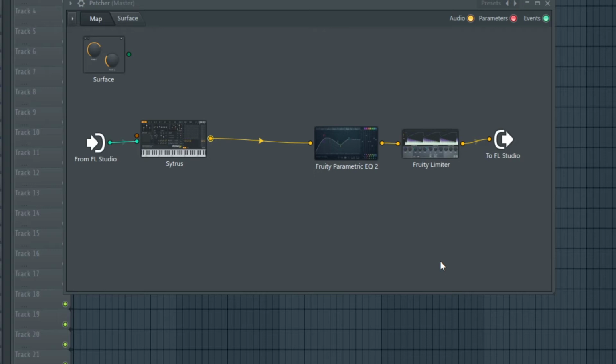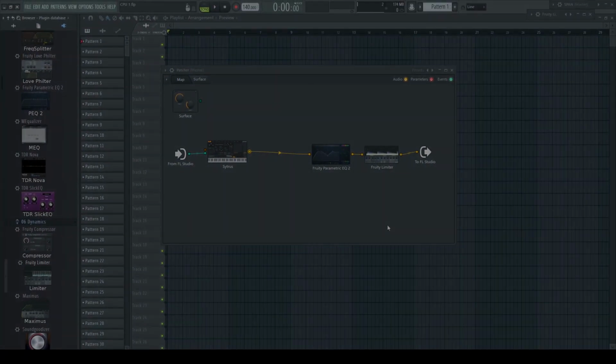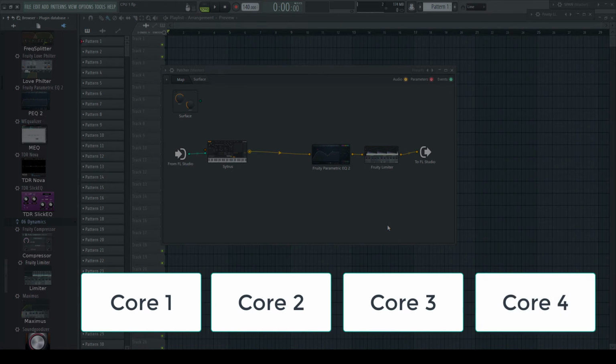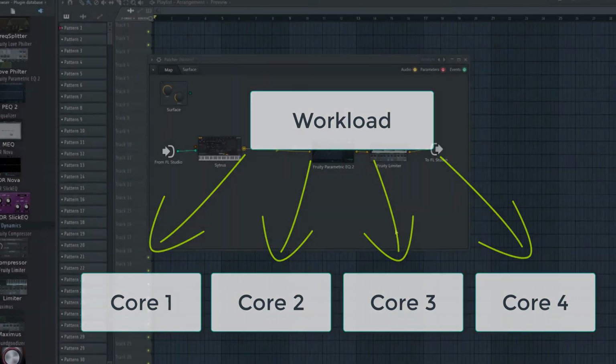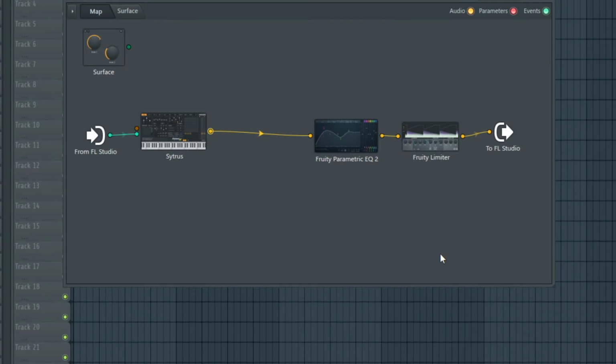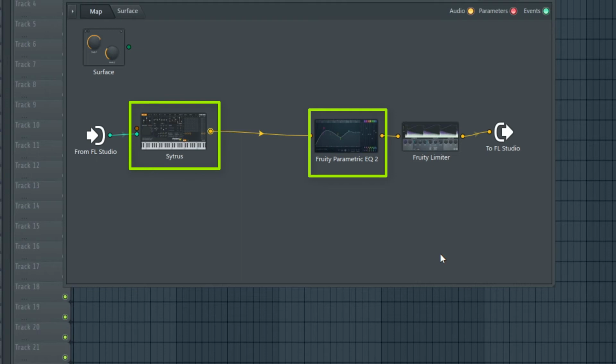If so, and this could of course be the case, perhaps it's a good idea to build up this chain in a way that you can easily consolidate this part. Let's look at multithreading. This means distributing the workload onto multiple cores. Distributing the work onto multiple cores only makes sense if you can process something in parallel, in the same moment. In a single signal chain, one cannot start to work before the other has finished. There's nothing happening in the same moment.